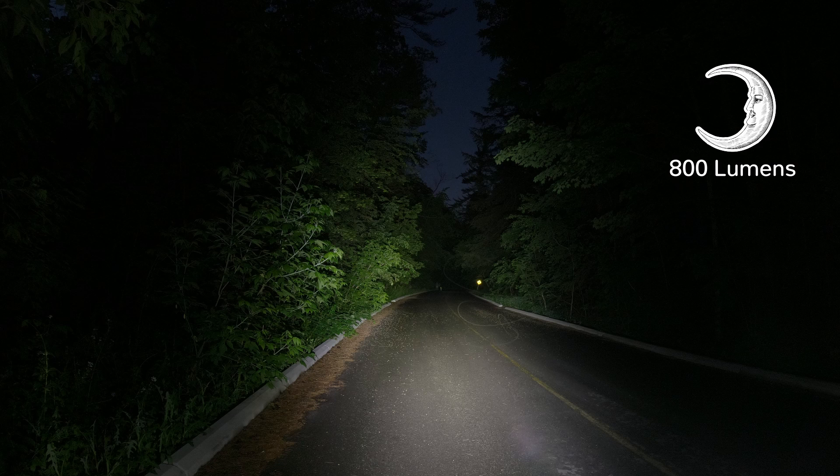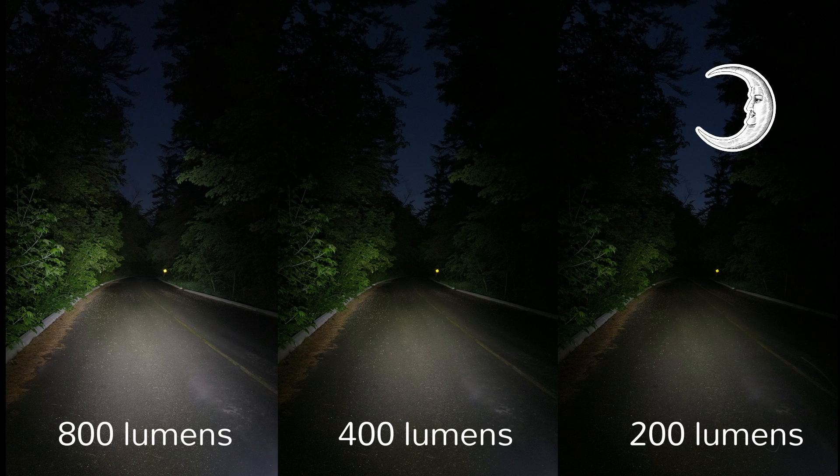Have a look at those parking curves that line the sides of the road. If you look way down the road, you notice the road is actually starting to turn — we couldn't see that with the low and medium settings. Look above: remember that little tree branch? It's actually a big tree branch that's grown over the road. Something else happened while I was filming — look way down the road and you can see a couple of things moving. As they get closer, there are actually two people walking their dog. I was very impressed that the Olight could light up things about 100 meters away. Let me pull up the split screen showing all three different modes side by side so you can compare how much each one lights up the road.